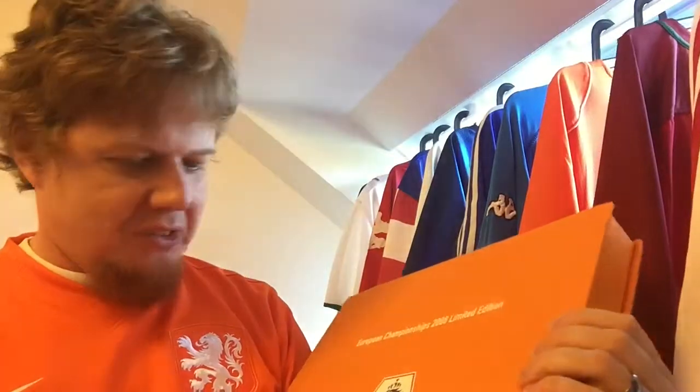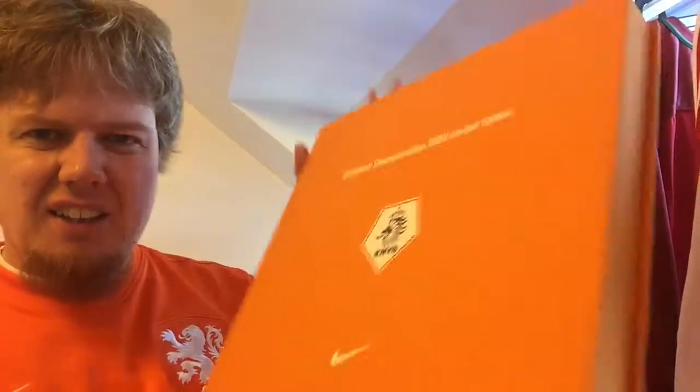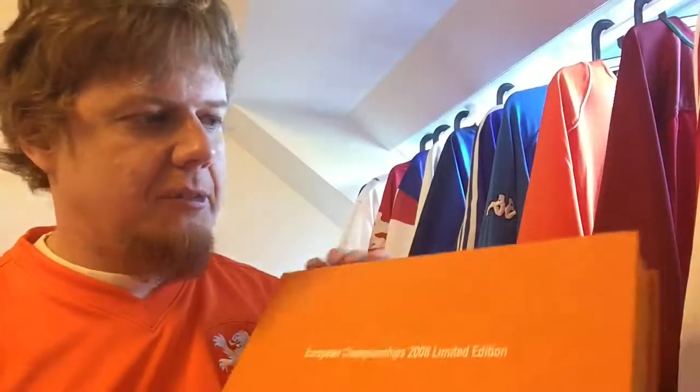There is one bad thing though — there's some staining on the box. Back when I was still living alone, I had it lying on my living room table as a coffee table book, and I stumbled and spilled some mango curry over it. I could clean it so it's not very visible anymore, but there's still some staining.